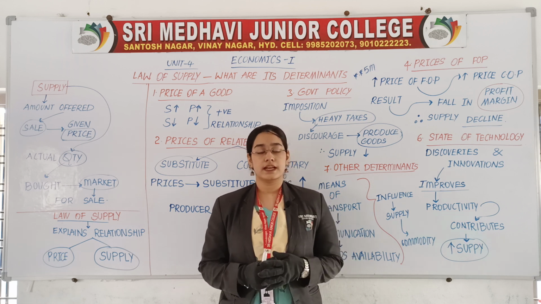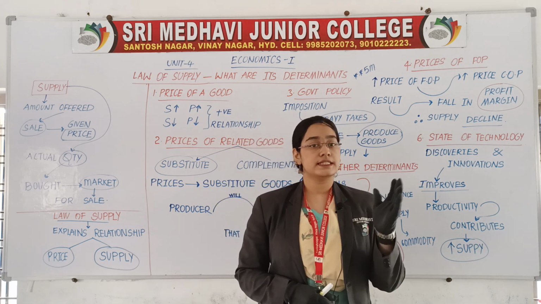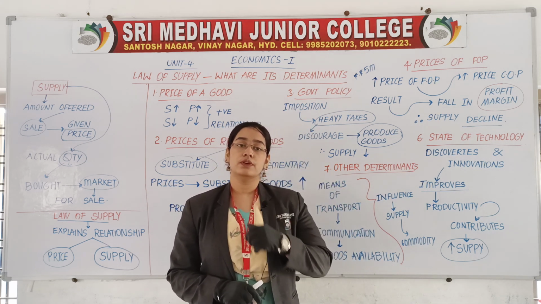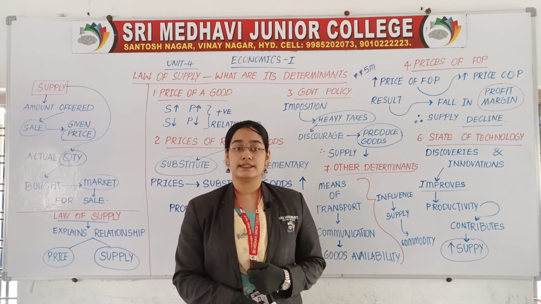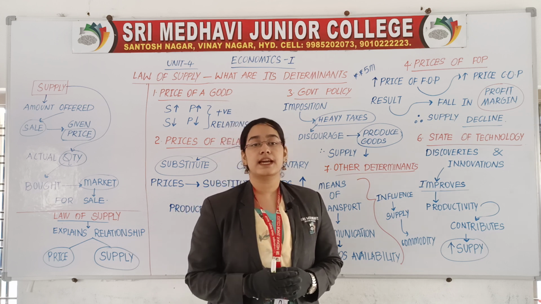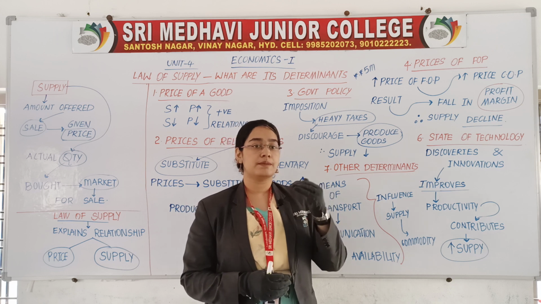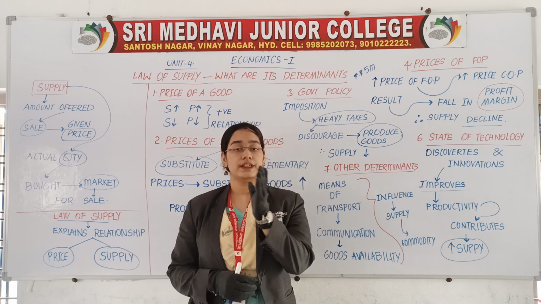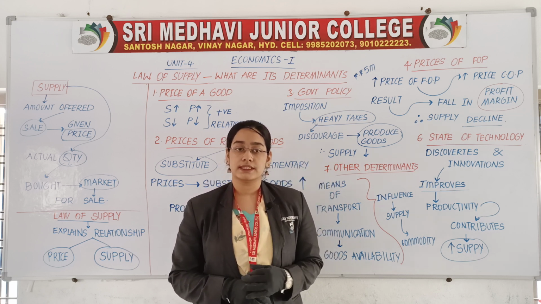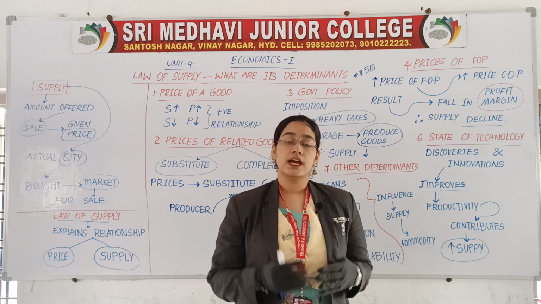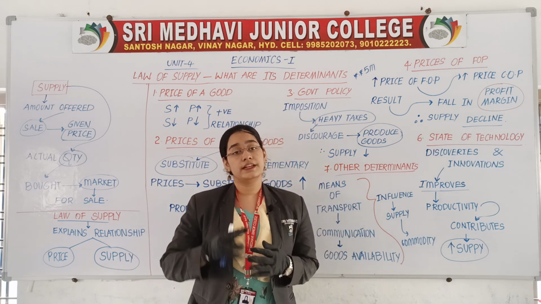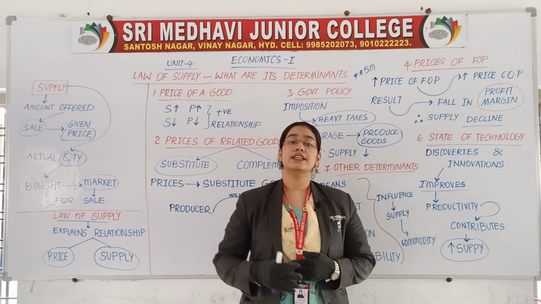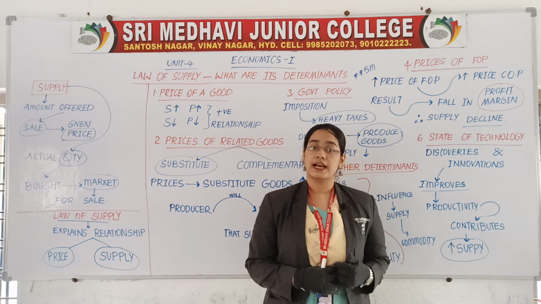In the previous class we discussed a topic from unit number 4, that is production analysis: types of internal and external economies. That was an essay type answer, which can be asked as a long topic. Whatever advantages a firm or an industry gets, and what types of advantages they are going to get, we discussed in the last class.